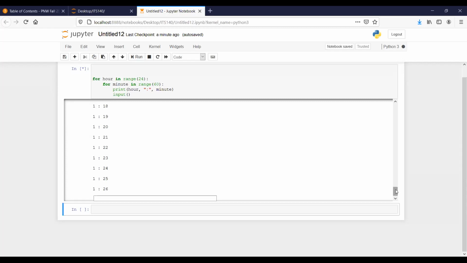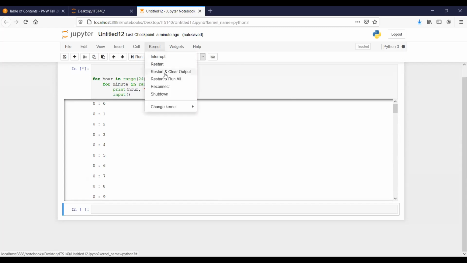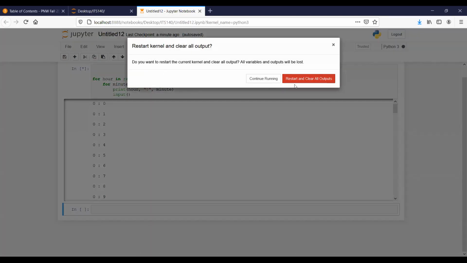We will probably do a countdown, like you see in the movies, where there's a bomb and it's like 3 minutes and counting, that kind of thing. So let me clear the kernel here.